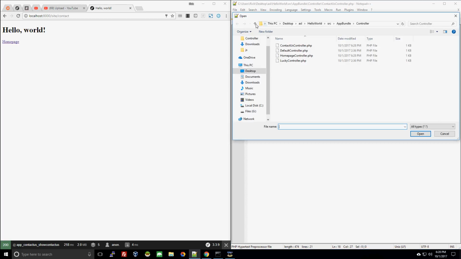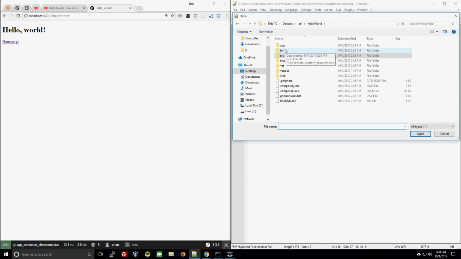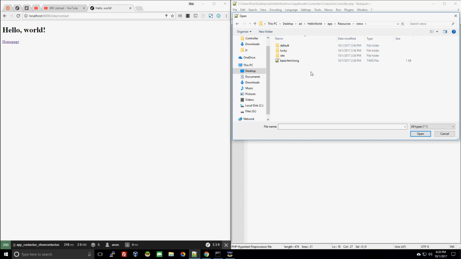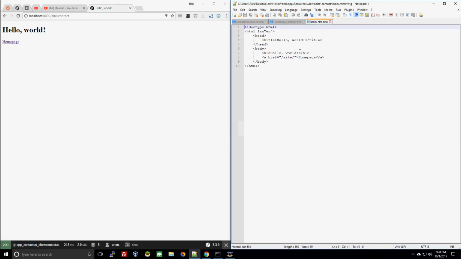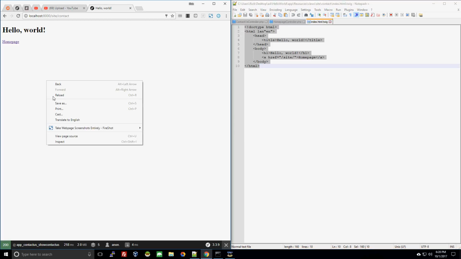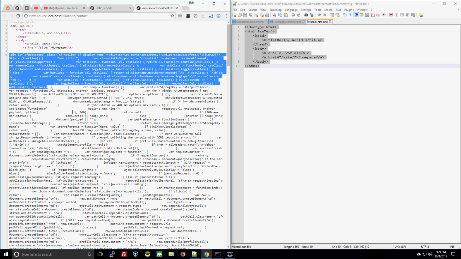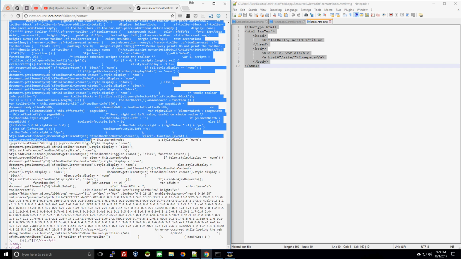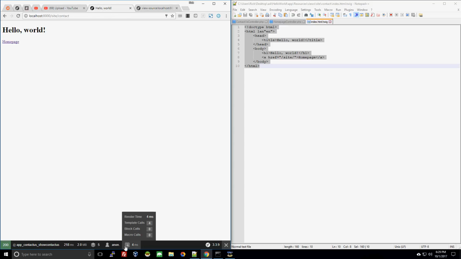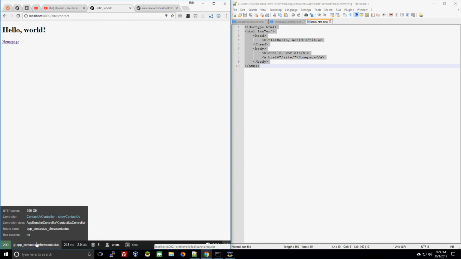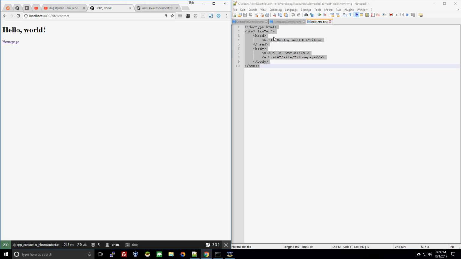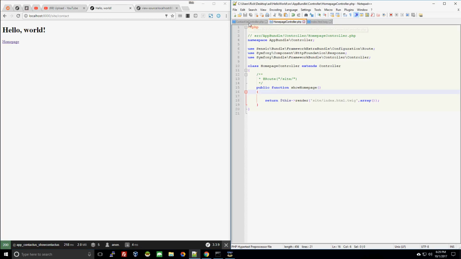Now I can open up the template. It's going to be under app, resources, views, under site, under contact, and here's the template right here. Just outputs an entire basic HTML page. If I view the source, it's basically what it's outputting. This right here is obviously just the bottom toolbar for Symfony for reporting all this stuff here. But besides that, that's how you use the templates.